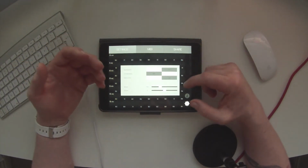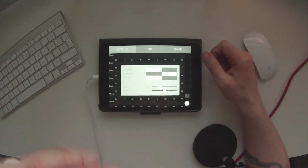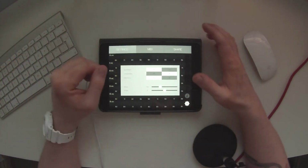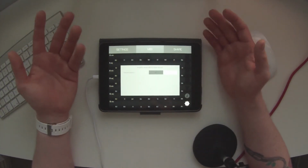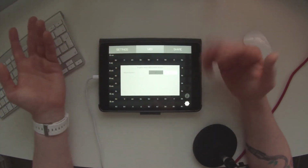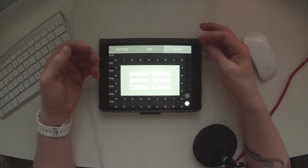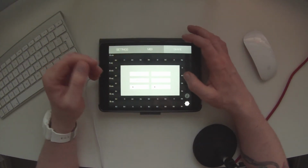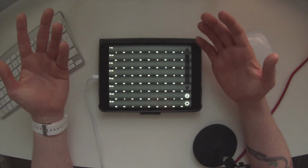Some other options within here, you can change the octave. So if you want to go lower or higher, you can easily adjust this. We'll keep that as it is for now. Jumping into MIDI, again, there's not much here that we need to know. It's just showing the session that we're currently connected to. And then there's a couple of share buttons here. If you want to tell your mates about it, you can share it from there. So anyway, let's close those settings down and start playing with this thing.